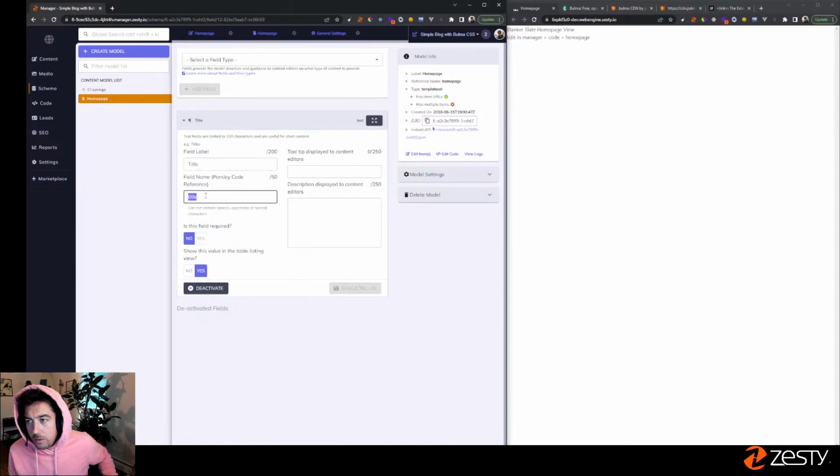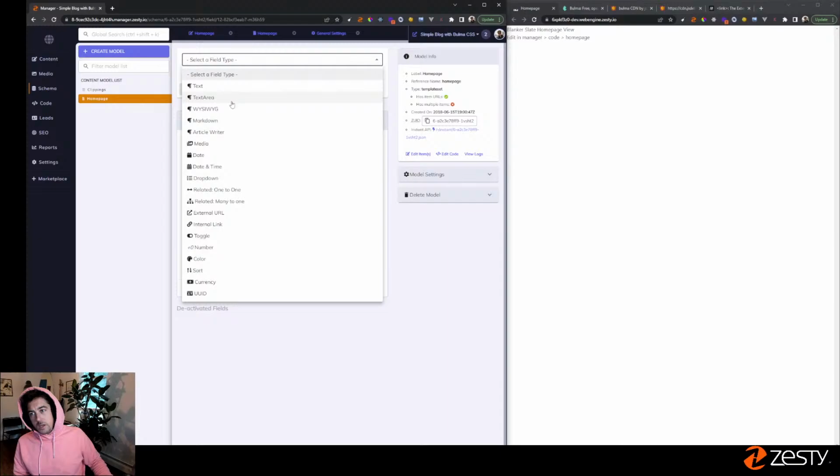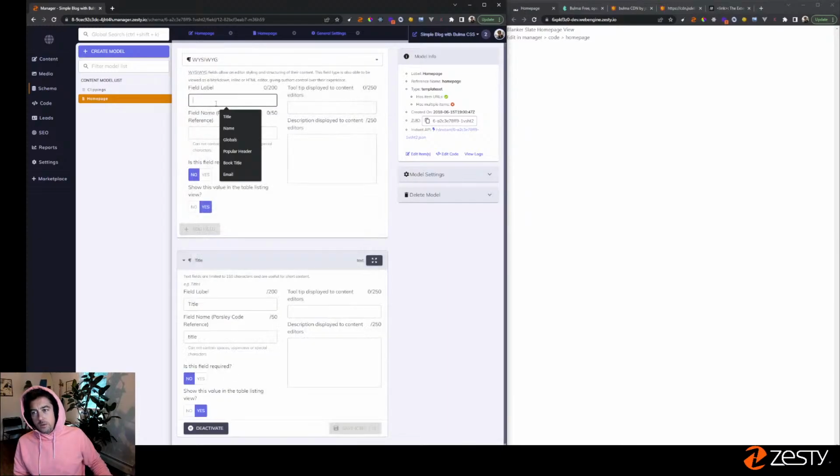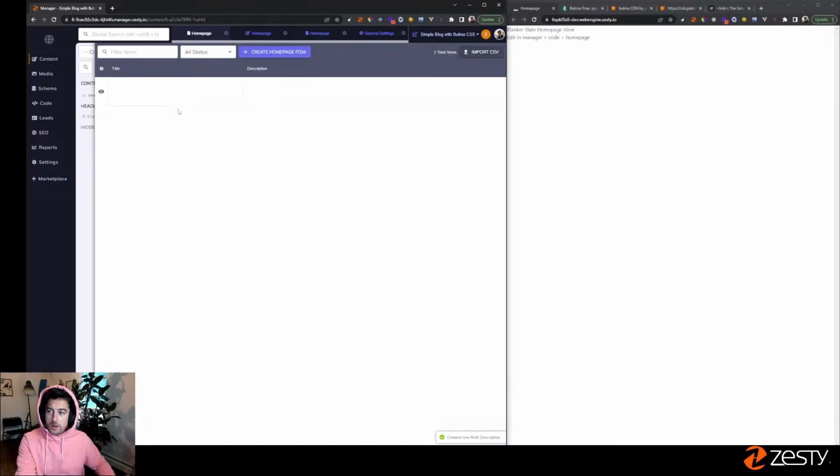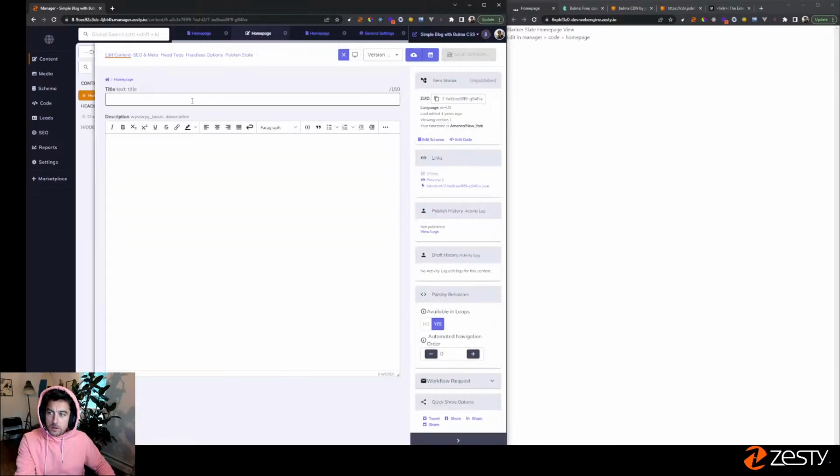So we're going to have title for the homepage, and we'll do, I guess, a description. So we'll just add a WYSIWYG and description, add a field, and then we're going to go edit it. So go to edit items, click here. And I'm just going to name it Bulma, simple blog starter with Bulma.